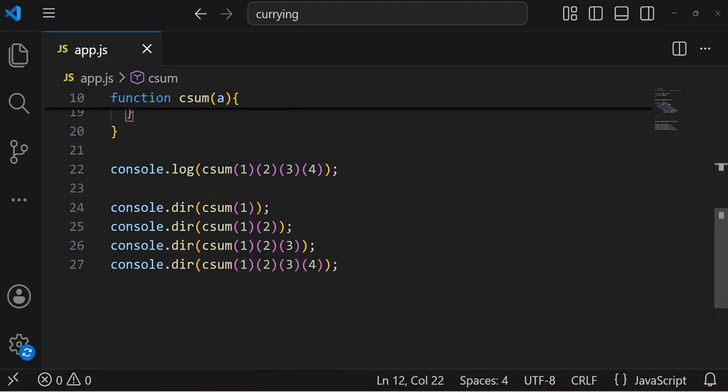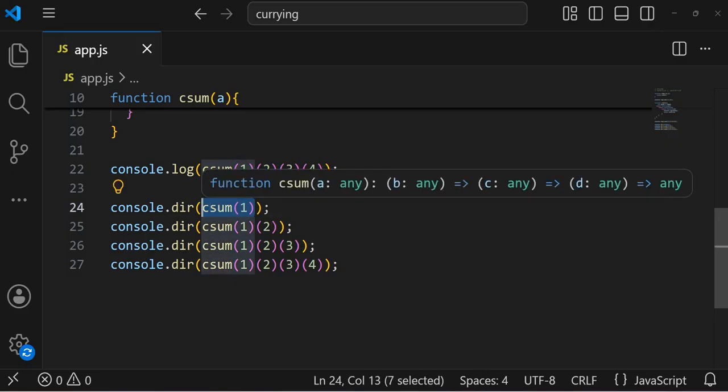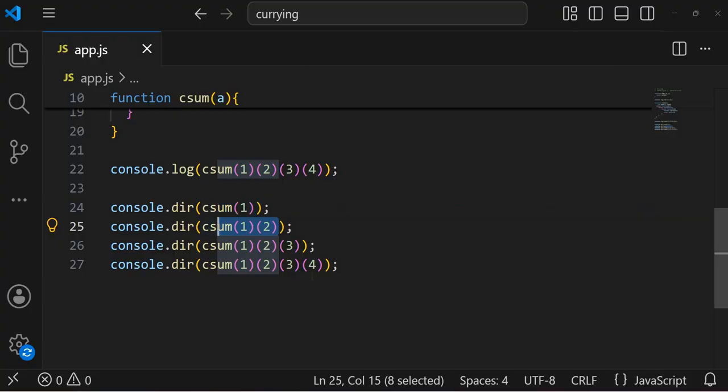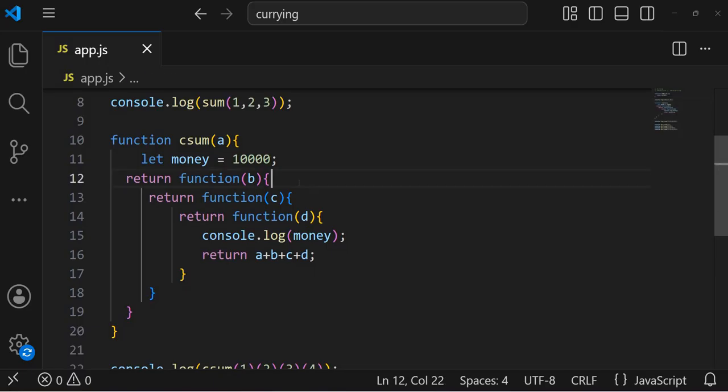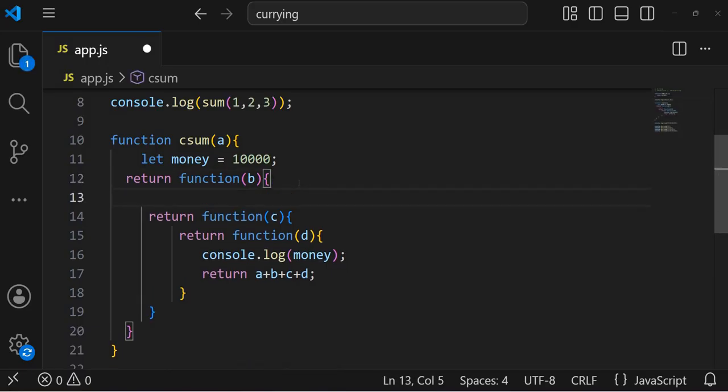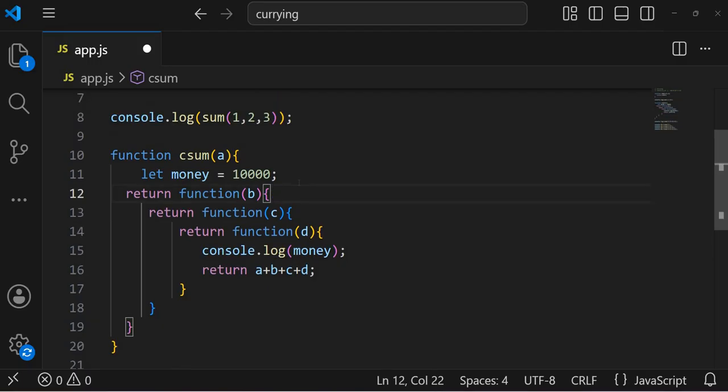But do practice, like check what it is returning. Okay, this is returning this, what is this returning. You can also write some console.logs here in a nice way and just play around with it, so that you get familiar with the code. I'm telling you, if you do more practice, you will remember it for a long time. Otherwise you can't remember.